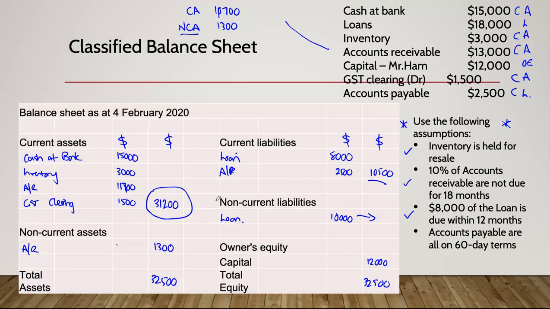So this might mean I have a bit of extra cash floating around that I might invest in my business to build my capital in the future. But I need to be always planning to make sure that I can pay off my non-current liability loan that is due in the future. Now, this is some quite in-depth, high-level accounting for our second video, but this is the power of a classified balance sheet.